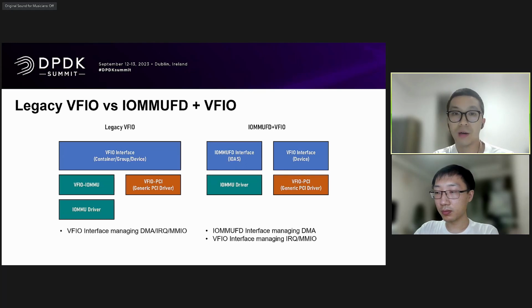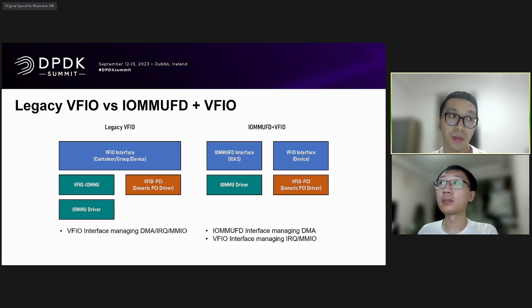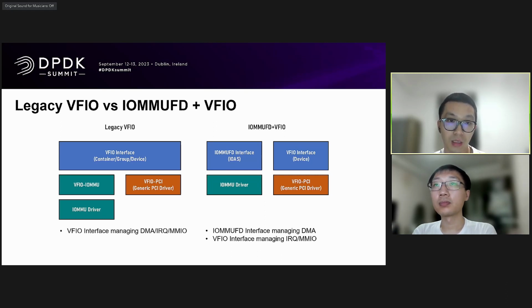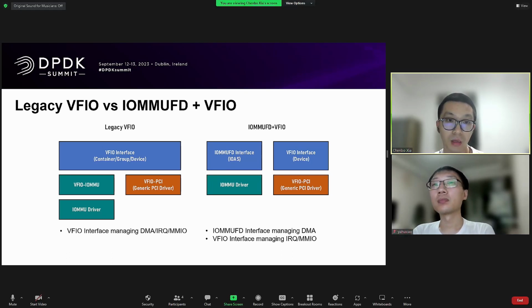Okay, in this page, we will see from the user space application level, like DPDK, how the interface is changed. The left one is still the legacy VFIO, and the right one is the IOMMUFD plus VFIO Chardev framework. Let's first see the left one. The blue block is the user space interface. In legacy VFIO there are multiple VFIO interfaces, so container, group, device are part of it.